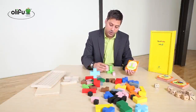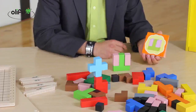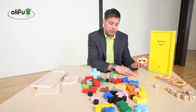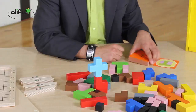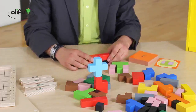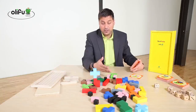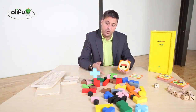And then we also have, for children who are more developed or older and have more ability already, they go up in the height. This would be a variation of how you can play with the cards. And then for sure, as I mentioned, it's getting more and more difficult, as you can see here. It is also very nice to train children's memory. For example, I show this card for 3 seconds to a child, put it away, and the child has to remember which stones I need and how to build. So after I finish building, I say, okay, I'm ready, I'm done, I can check, oh, it was right. So you train the children not only in finding something, seeing something, but also to memorize and to remember what parts I need and where I can find them.